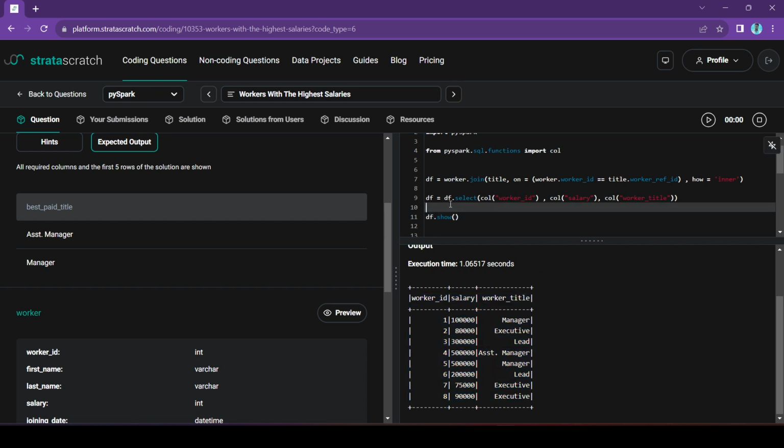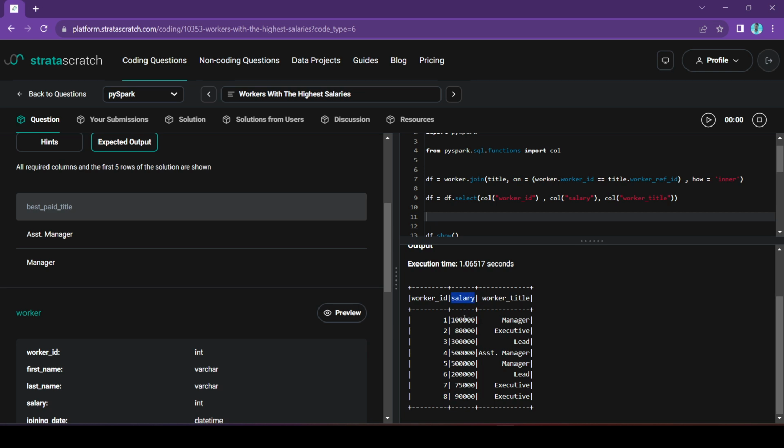So what should be the next step? Now for each worker ID we have the worker title, and the salary column is also there for determining the highest paid salary. So we can have the ranking based on the salary, and we want to give rank one to the worker who has the highest salary.